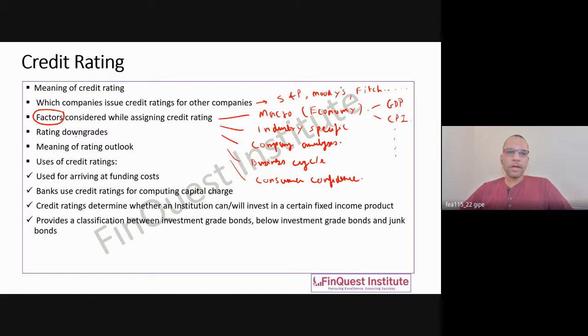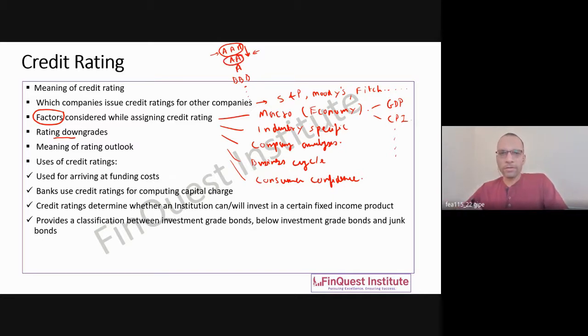Then the idea of ratings downgrade. When you say ratings downgrade, it's easy to understand. Let's say we have a rating scale, something which is popular with S&P. This is a standard rating scale which we have been using for a long time. So when you say a rating downgrade, let's say a certain bond is rated AAA, but maybe in the next quarter that rating drops to AA. This basically means a downgrade, because earlier something which was rated AAA is now rated just AA. So this is a credit downgrade.